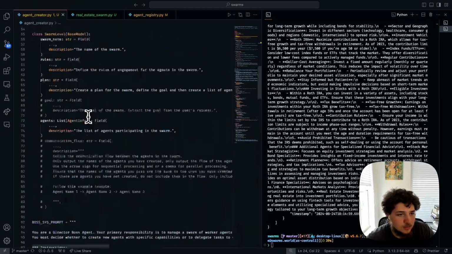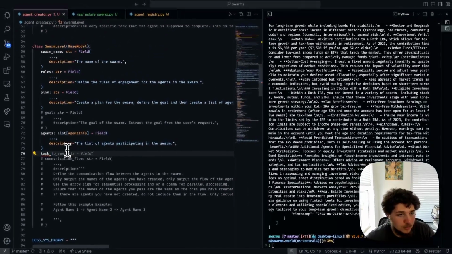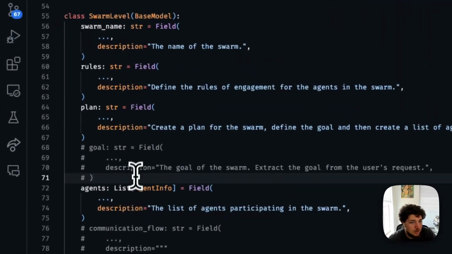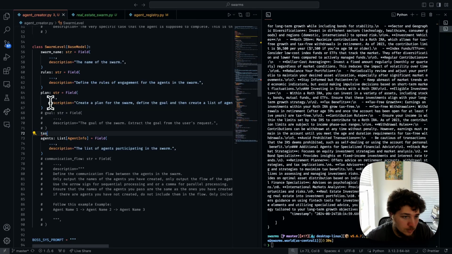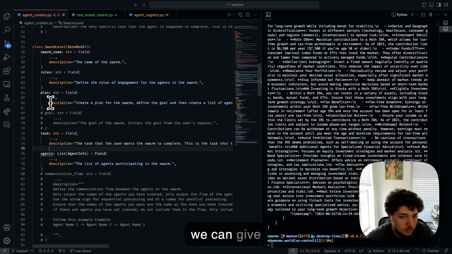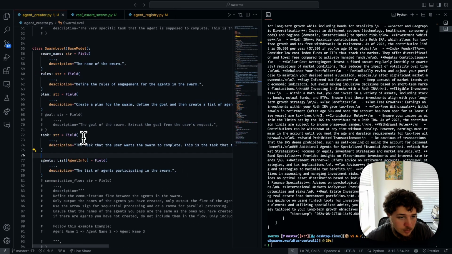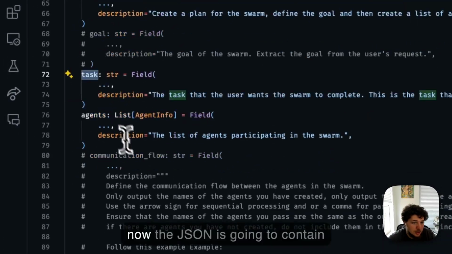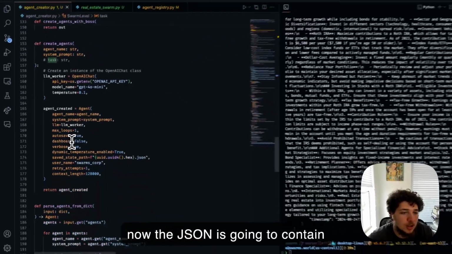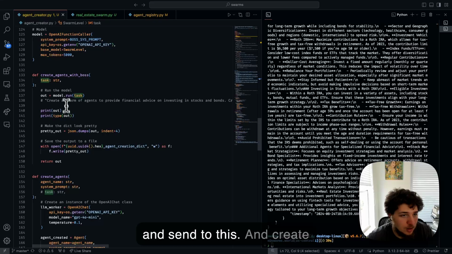So rules. So we can give it task. So now the JSON is going to contain another task, which we need to parse and send to this create agent.